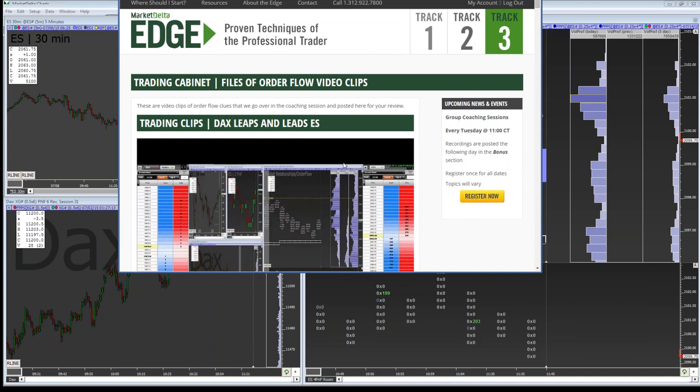The top two, the most recent, and this might be tough to understand, but the most recent is the top one. For the coaching sessions, the most recent isn't the top one. But in these trading clips, the most recent is the top one. So the DAX leaps and leads the ES. Another way to find good locations after you've changed your bias is a leader. It's an ancillary. Watch this video. See when this jumps, how this walked up. If you were bullish, even if you weren't, how it could have gotten you bullish, because it led this thing up a couple points.